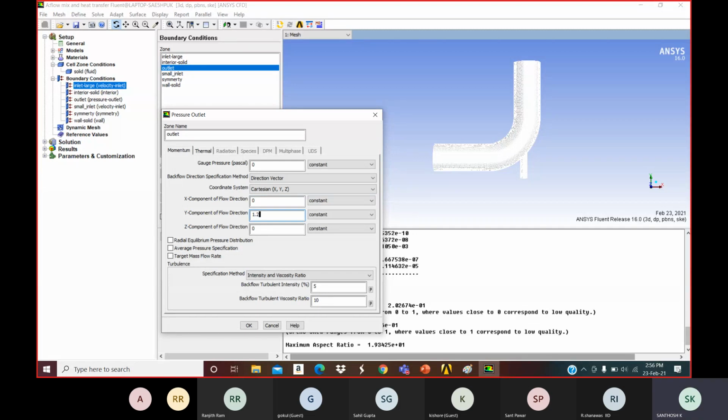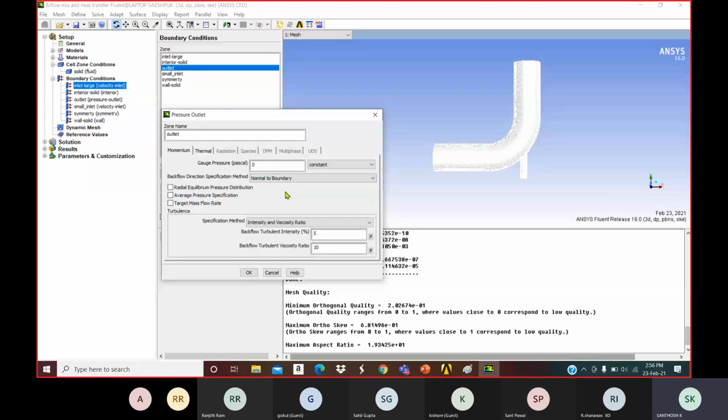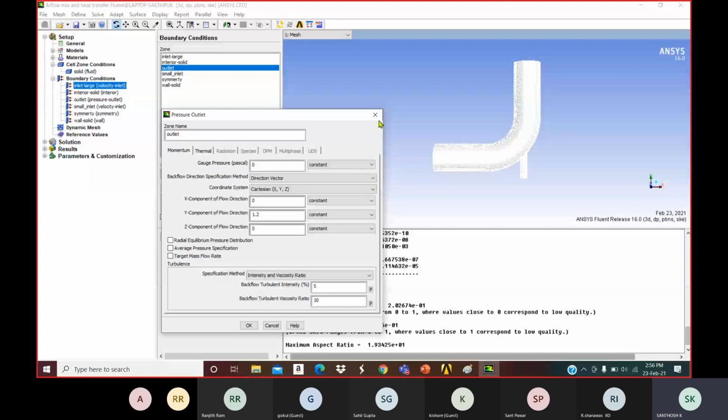So coordinate system, we have components normal to the boundary, no direction vector. We are giving only the outlet, right? Outlet, inlet, large inlet. Sorry, no, this we are not going to give. Let it be 0. This is 1 unit, because we are giving this outlet, because the small inlet I have to define. I was thinking about that. Yes, just put it to cancel.